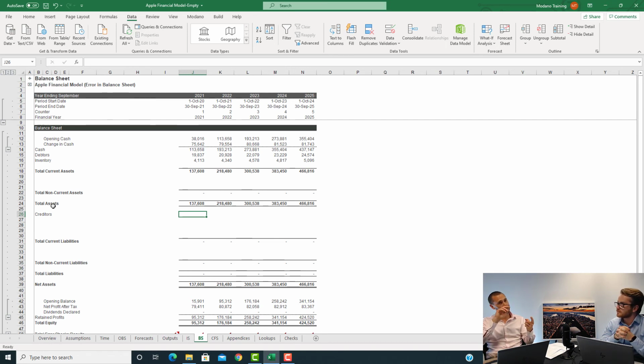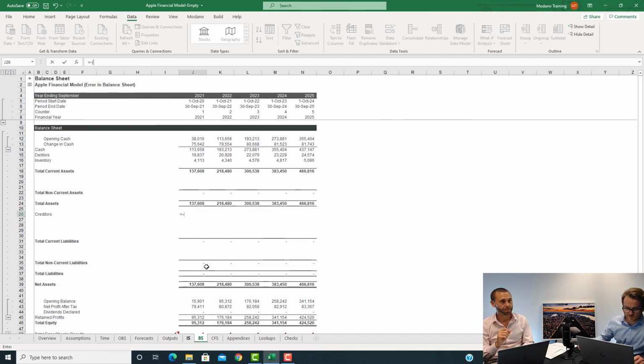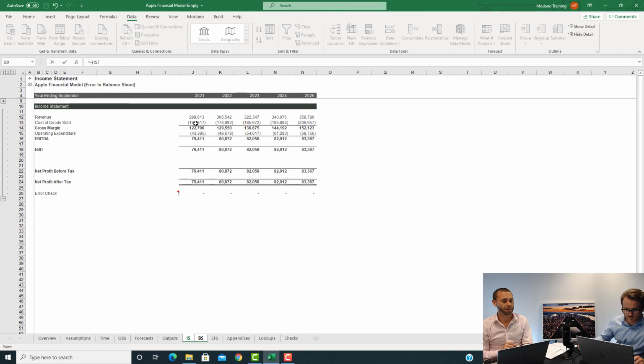We're going to take the total of COGS and OPEX, negate them, then multiply them by the creditor days assumption, then divide it by the number of days in the period. So the first thing we need to do is negate the sum of COGS and OPEX. So it equals negative, open brackets, and then go to the income statement and do COGS. So J13 plus J15. Close brackets.